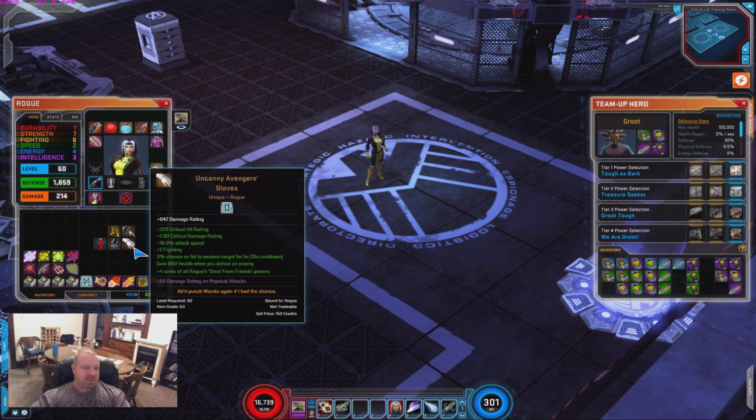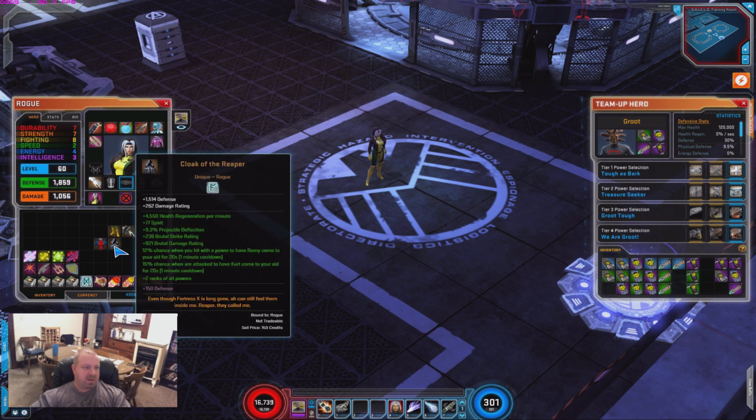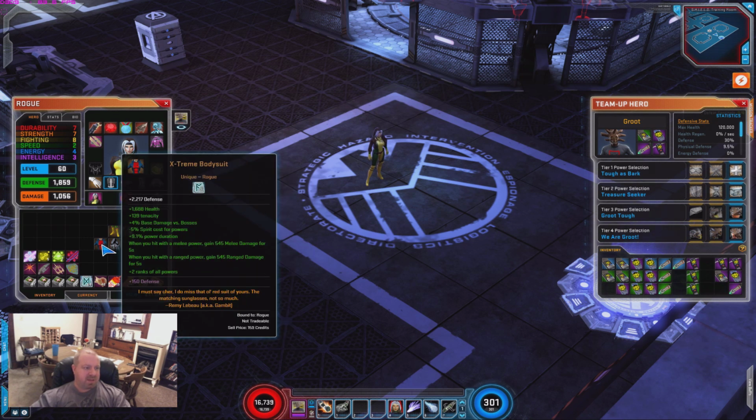+4 ranks to her Steel Friends powers. That's going to beef us up pretty good. And then, let's see, where's our slot 2? That's got some more health on it. +4% damage to bosses. I know it goes up to 5, but mine's 4.